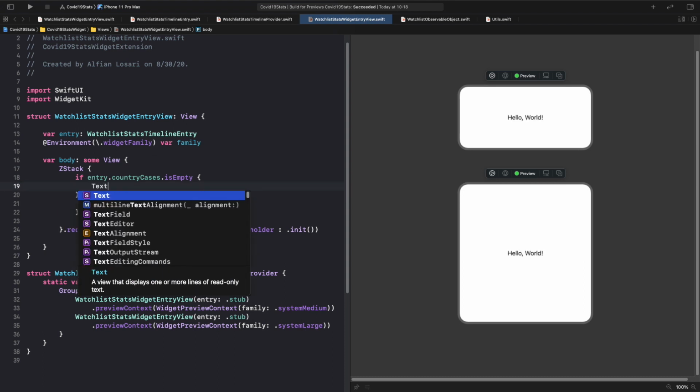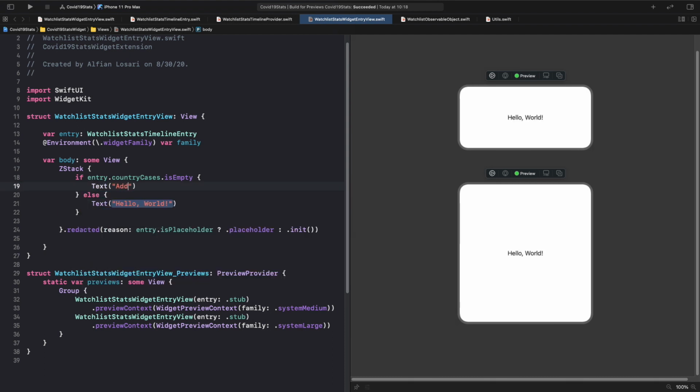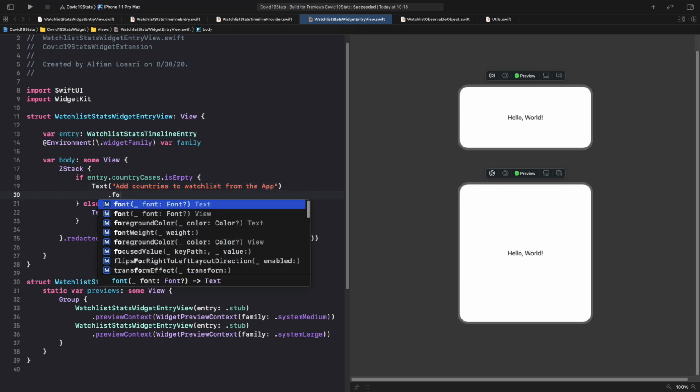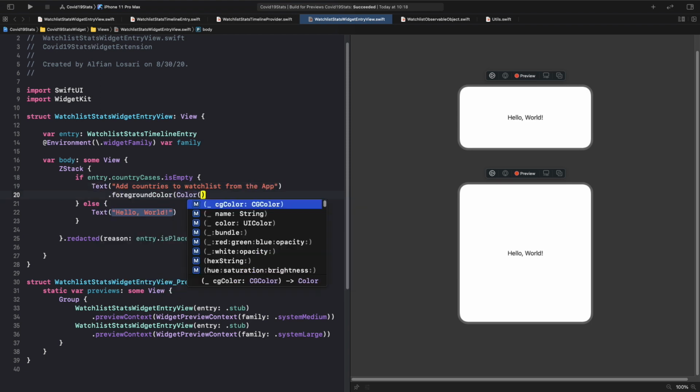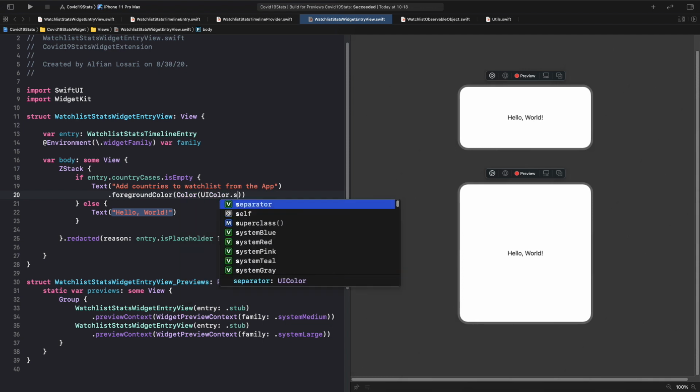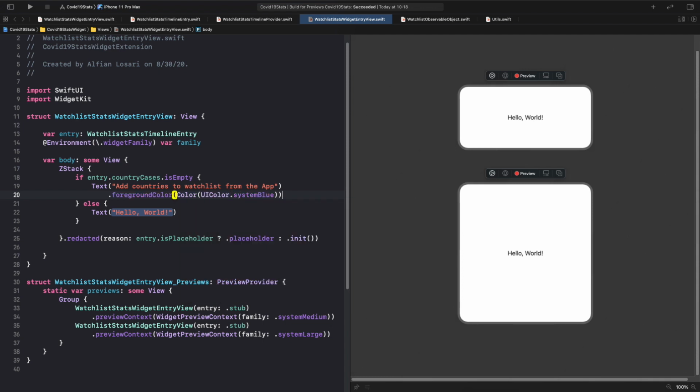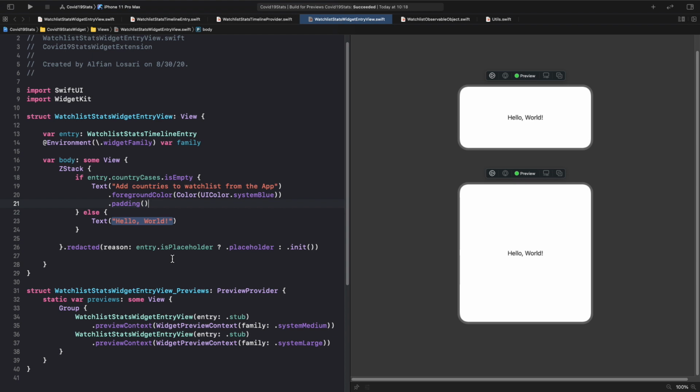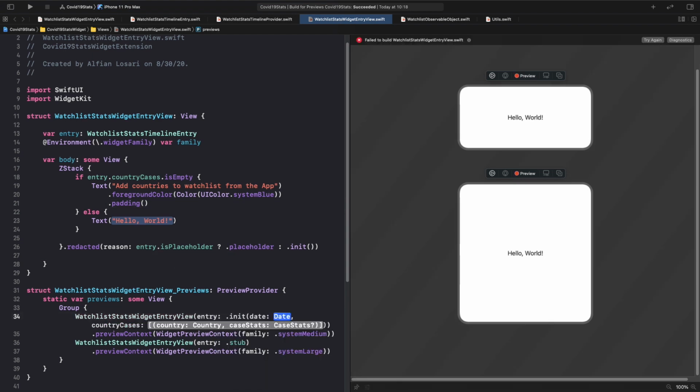If it is true, we show a text containing the hard-coded string, Add countries to watchlist from the app. Also, add the foreground color modifier of system blue and padding to all edges. Let's test this by passing an entry with an empty country cases array. Looks good. Let's refer back to use the stub.